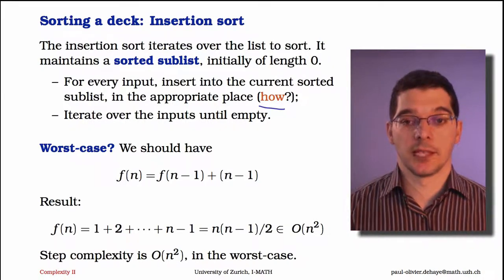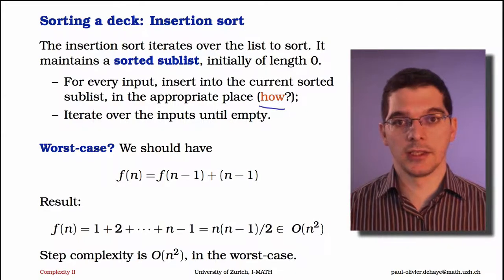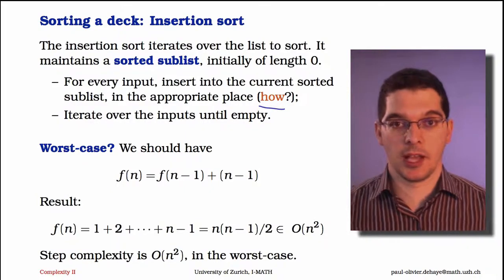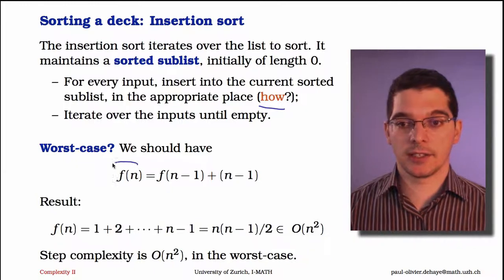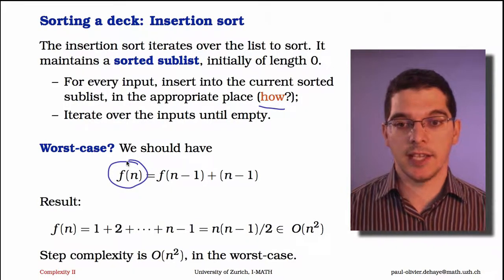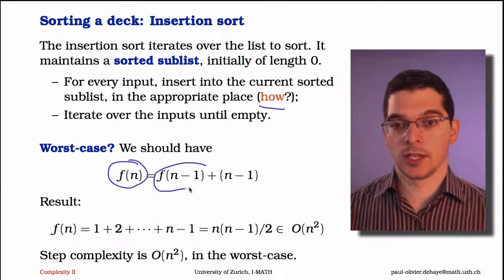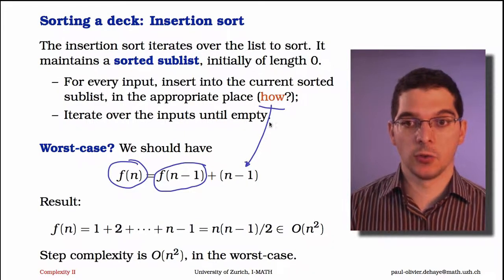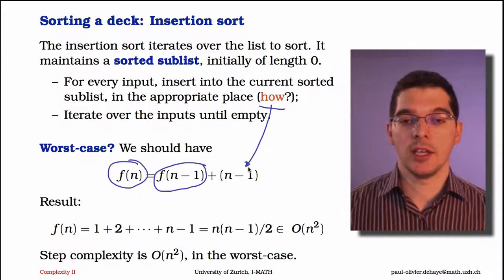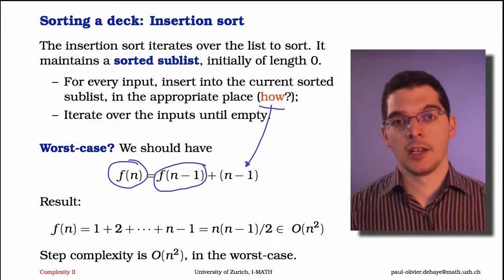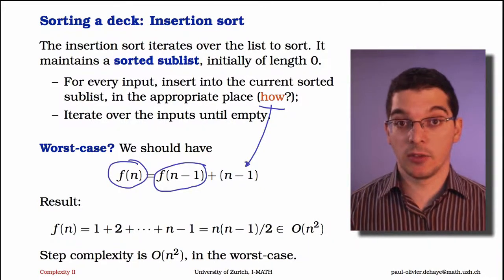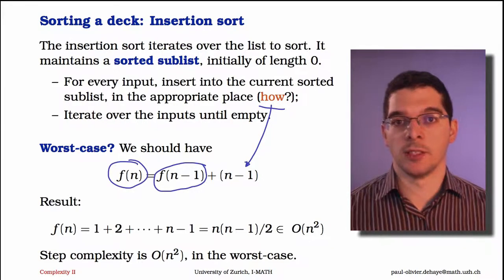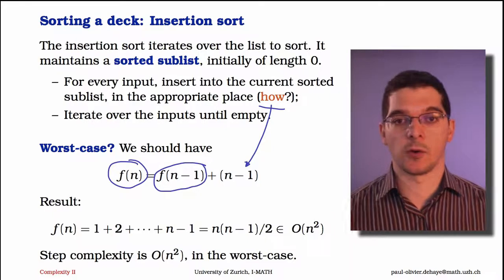Okay, so what's the worst case complexity? Well, in order to sort in this way, we have to have a sorted sublist of size 1 less than the one we currently have. So this means that we can break down nicely the complexity for sorting a list of size n into the complexity for sorting a sublist of size n-1 plus the number of steps required to insert the last input into the correct place. And if you look carefully, this requires n-1 comparisons in the worst case. So in the worst case, I have to compare this red box with all the other black ones up until I'm satisfied that it actually comes all the way to the beginning.